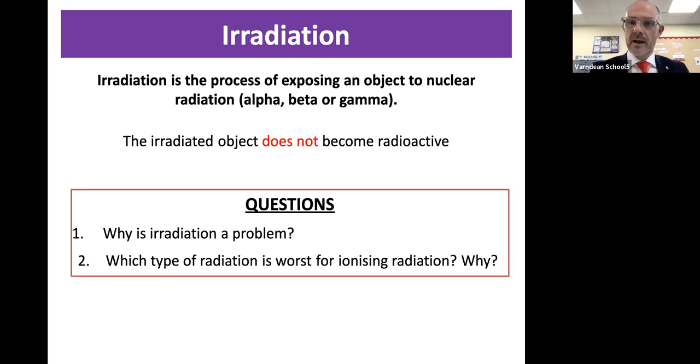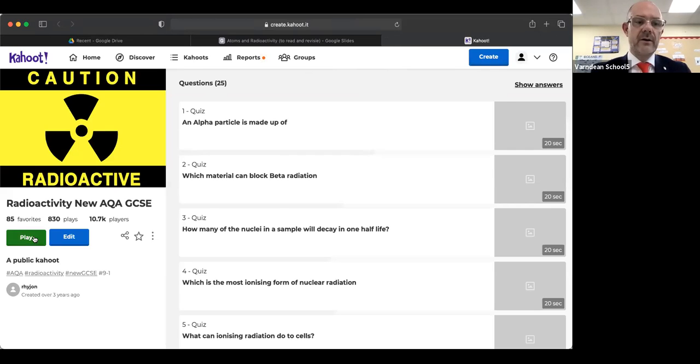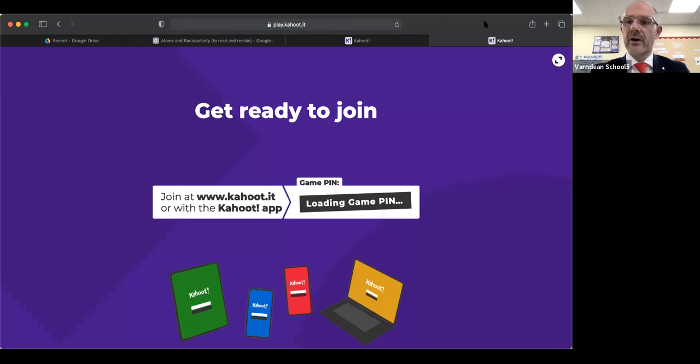Now, I'm hoping I've got enough people here still to try a little bit of a quiz about this. I'm just going to have to stop sharing and then start sharing again. Hopefully I've still got it here. Fantastic. And now, a bit of a Kahoot. I love a bit of a Kahoot, but it also is going to allow you and me to see how you're doing in terms of your understanding of the radiation that we have talked about today.